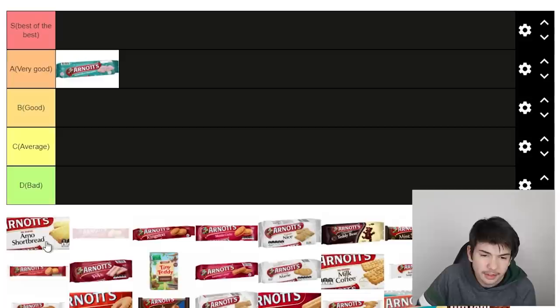Hundreds and thousands — I wouldn't go out of my way and buy these, but they are good. I reckon almost A for now, I might bump it down a little bit. Arnott's shortbread things, just the regular shortbread cookies — I'm probably going to put those in good, a bit plain. Kingston cookies — I've got one here, I haven't had one of these in a while.